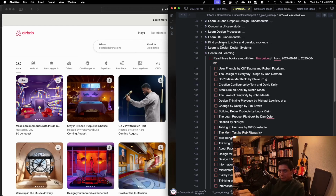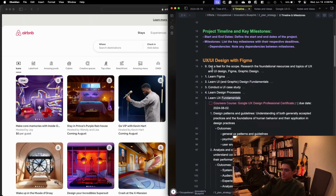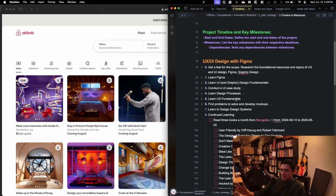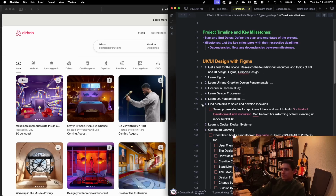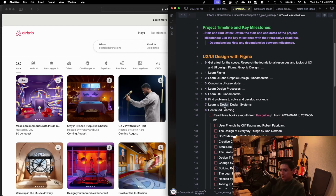And then after that, it is a bit of a long journey. This one I know is probably like a month. This one's probably gonna take another month. This one, let's say 1 to 2 weeks. This maybe 1 to 2 weeks. This one I'm honestly not sure, because I'm starting the Google UX course now, so I know it's gonna take 7 months because of the Google UX course, but that's in parallel to a lot of these. So we'll just say 7 months in total so far. Everything's gonna take 7 months. And then this, not sure. This maybe 1 to 2 weeks, 3 weeks. And so we're looking at over a year's worth of learning at least.